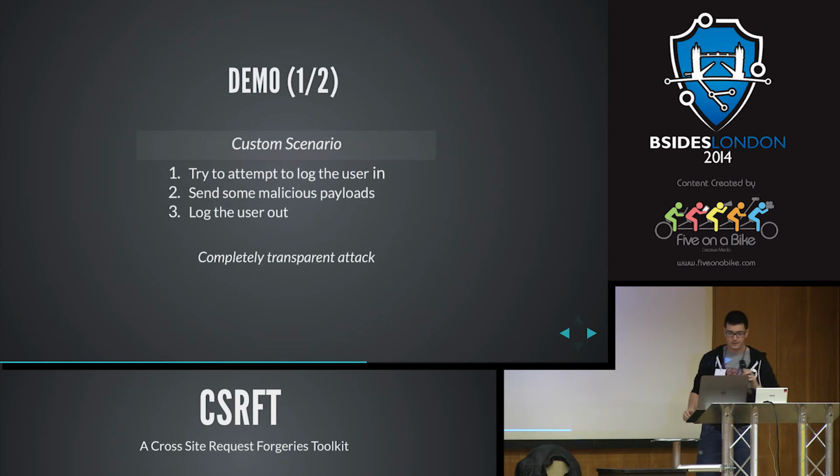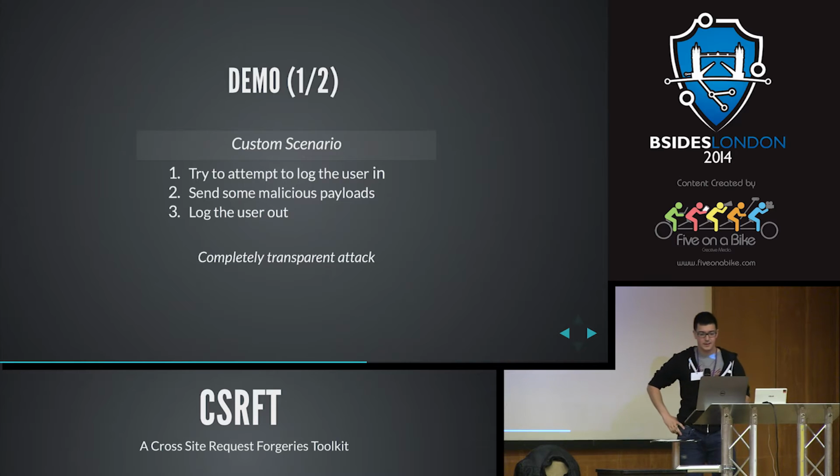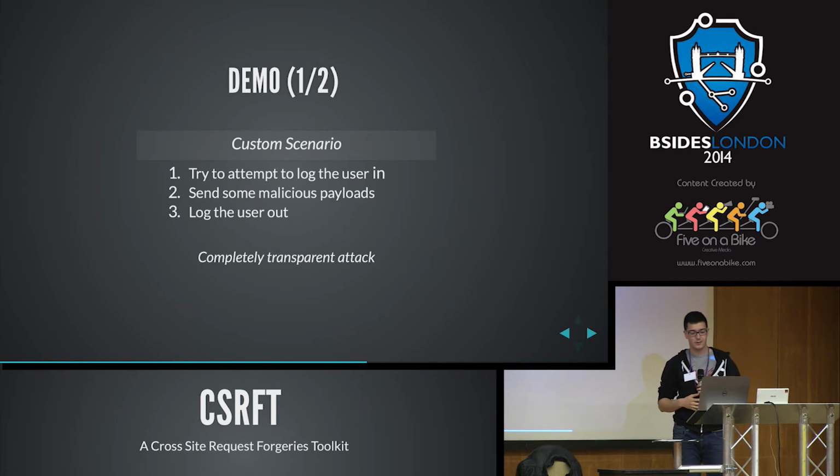The first demo is going to be a really custom one, where I can show you the key feature of this tool, so you can manage to combine the attacks. I just developed from scratch a web application that will be available on the internet as well. There are some CSRF flaws, obviously. What we're going to try to do is attempt to log the user in, send some malicious payload after he is logged in, and then log the user out. So a completely transparent attack.